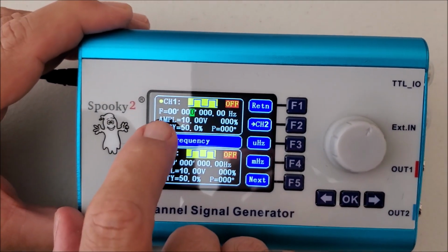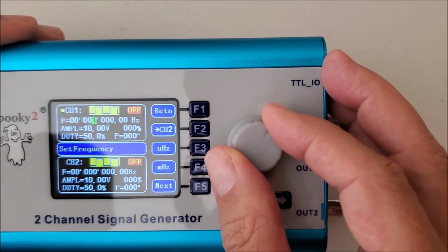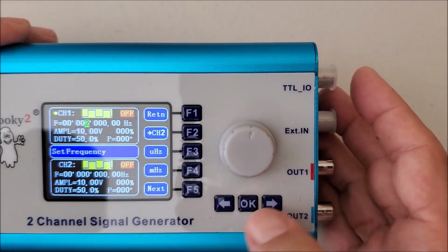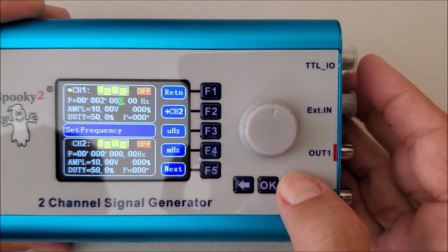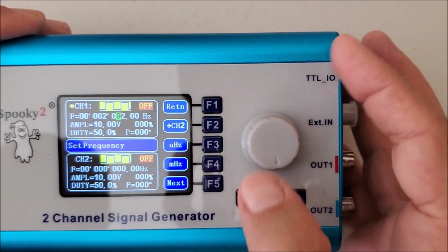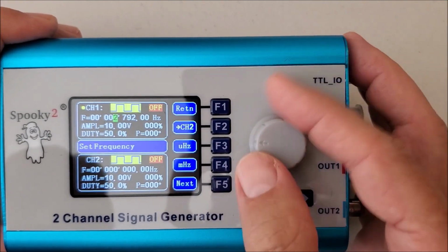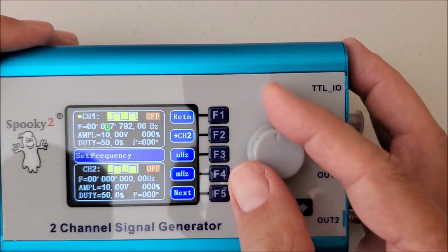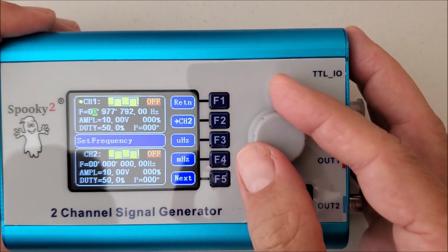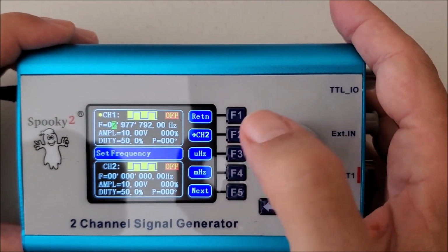So here in channel 1, we're going to put 2977792. What the knob does here is change the position, see how it changes the frequency number? But we want to go all the way to the least significant digit, so that's what we're going to use the arrows for. Here we want a 2. Here we want a 9. You hit the left arrow button to get to the next digit over. Here we're going to put 777, 777, here a 7, 777. Here we're going to put a 9, and here we're going to put a 2. Do you hit the OK on 2 as well?